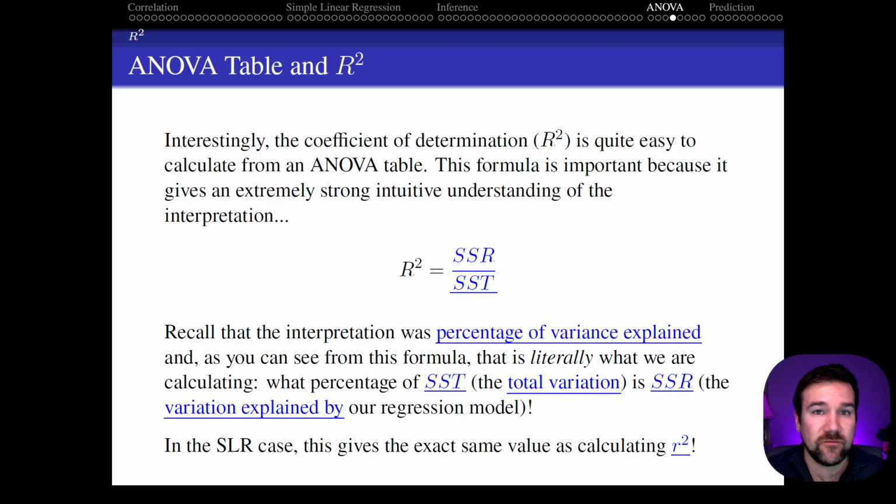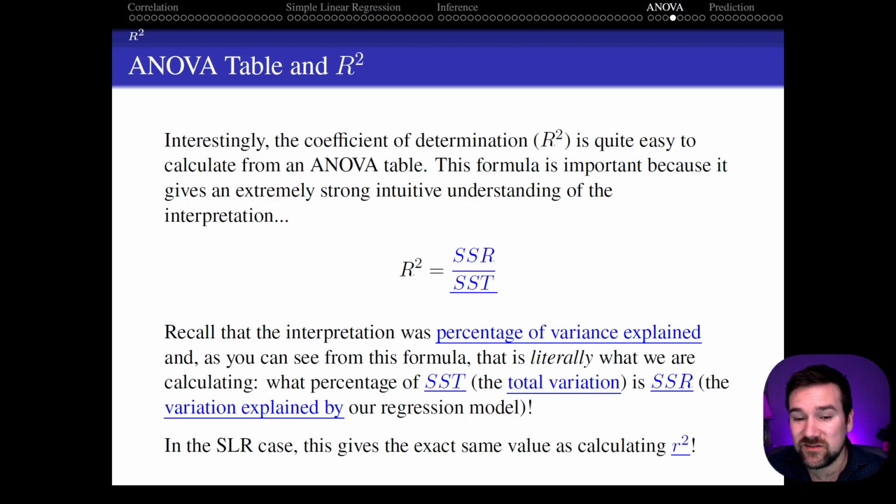It's worth mentioning for simple linear regression, again, this gives us exactly the same value as calculating the correlation and squaring it. I will say, though, once we move to multiple linear regression, you can no longer calculate just a correlation and square it. A correlation coefficient, as we've defined it for the purposes of this course, is only between two continuous variables. And so once you have multiple independent variables and one dependent variable, you're not going to be able to do that correlation in the same way.